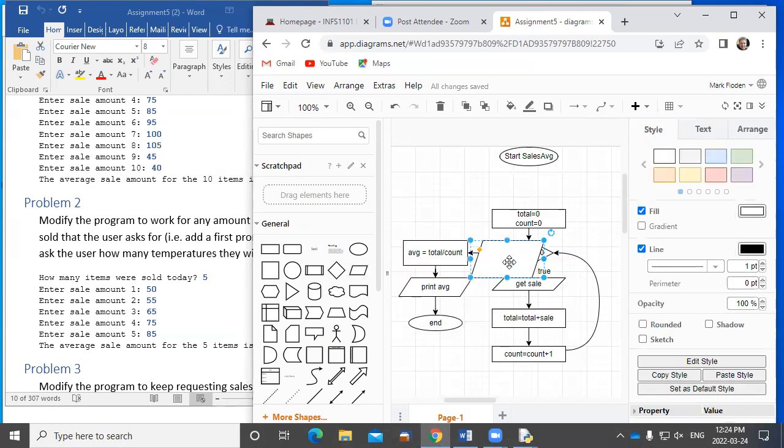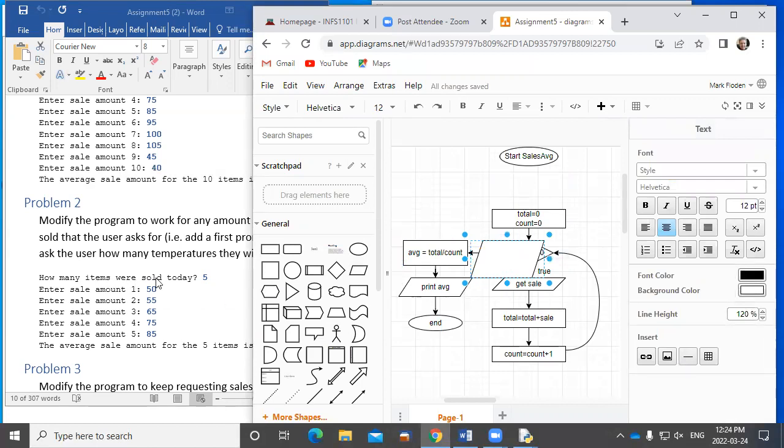So that would be get, what do they call it here? How many items? Get item count or something? That's a big word. Could I make it shorter than that? What could I call it? I count.